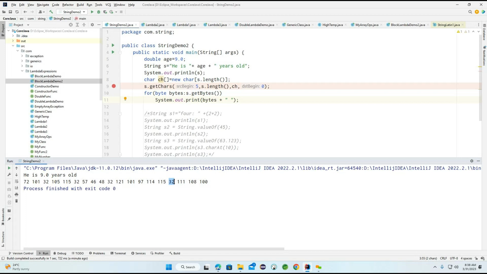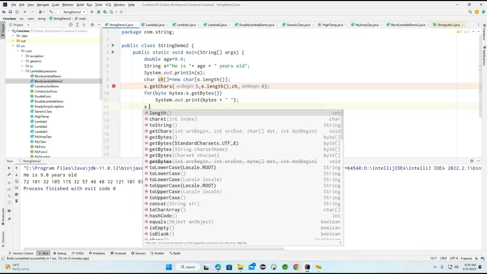It will convert all the string information into numbers. For this purpose, basically, we can go for getBytes. Still any questions? Okay, if you don't have anything, now I am going to explain.